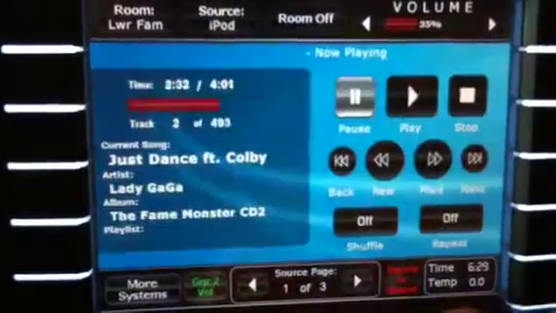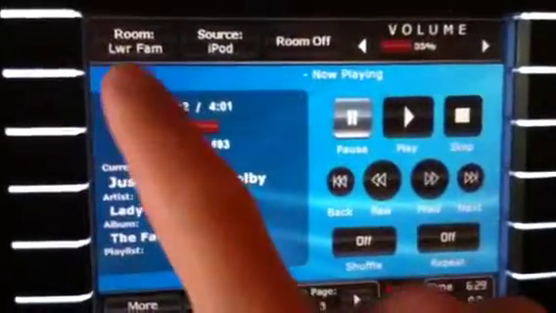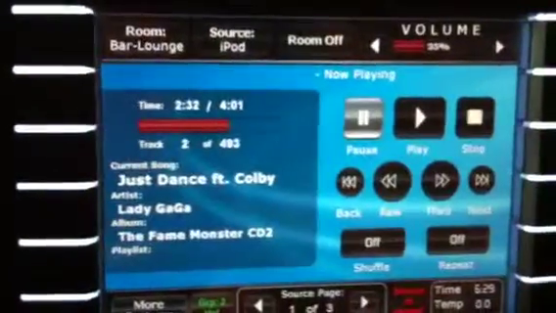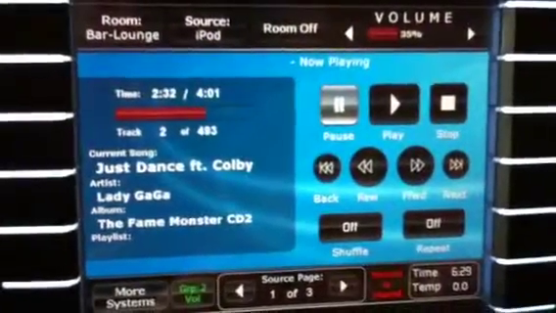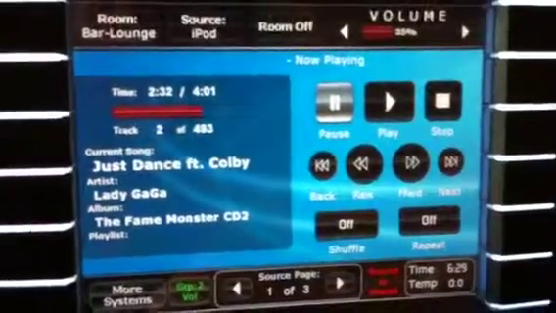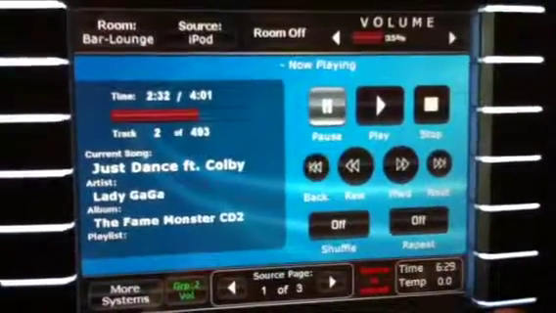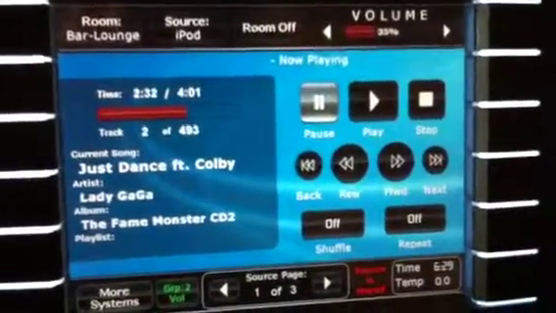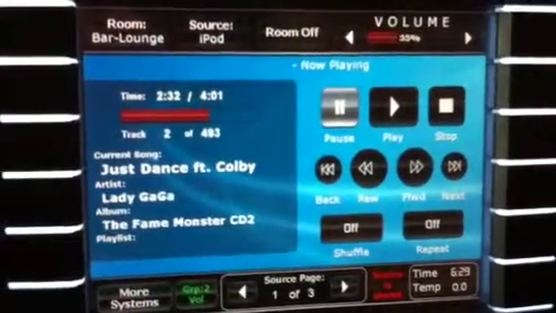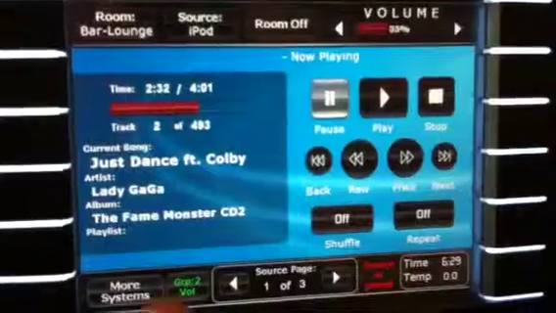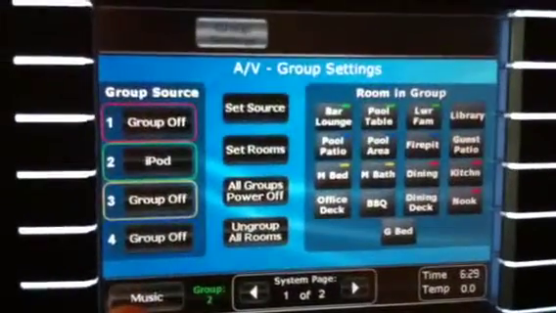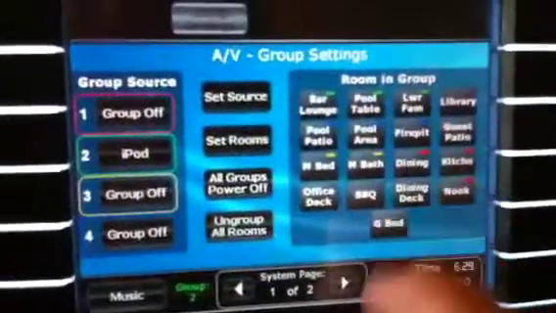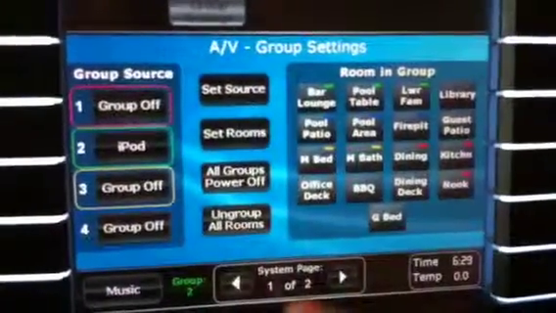So nobody's using iPod. Let's go ahead and pick iPod for this group. I go to any one of the rooms in the group, and they're all at the iPod. So all the rooms that are attached in a group, if a source changes, they all follow. No matter what room you go to, you'll be at that source that the group is currently playing. If you come here, you'll see that group 2 is playing iPod. These are all the group setups as I showed before.